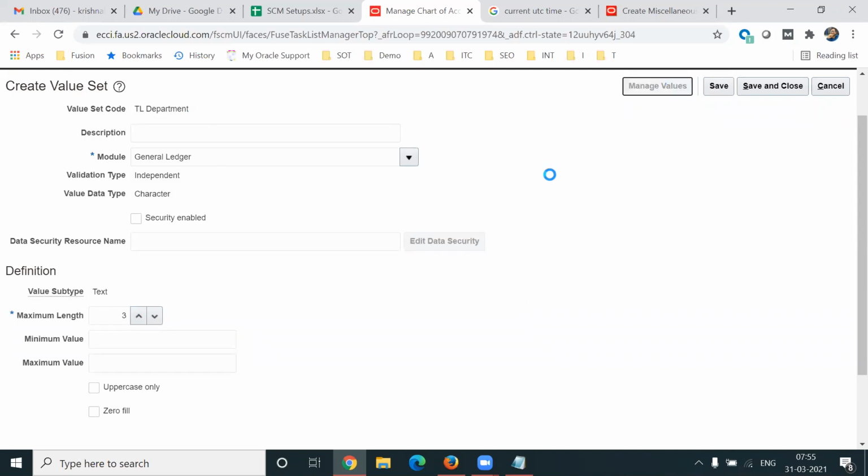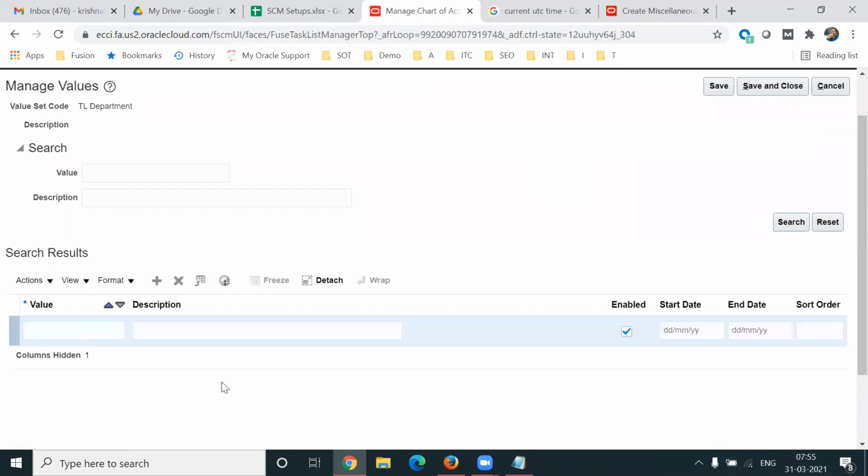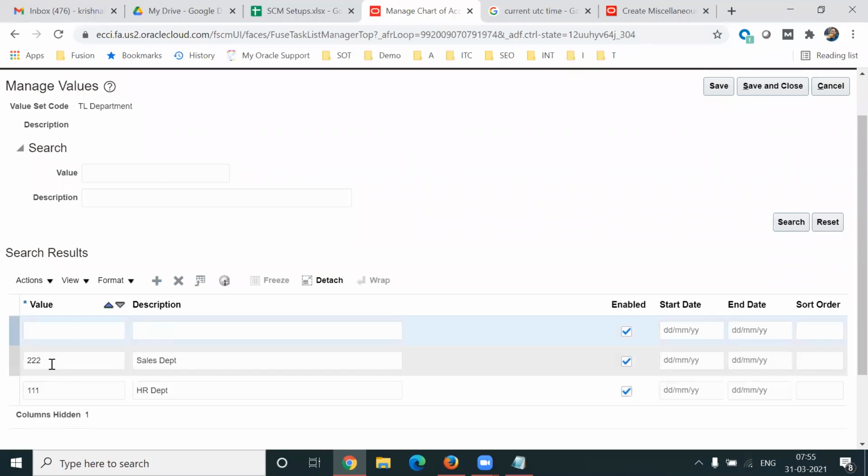and click on manage values and enter few departments here. Enter few departments like 111 HR department, or 222 finance department, procurement department, marketing department, or sales department. Okay, so I'm entering 3 characters because I control this department to 3 characters only.